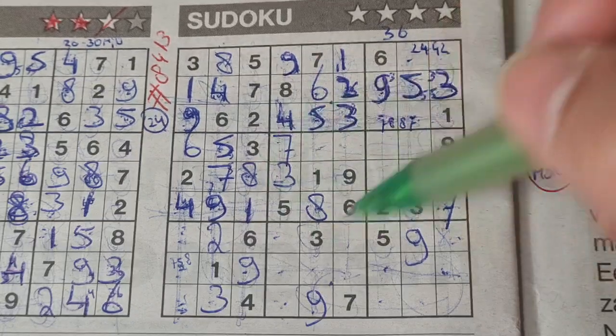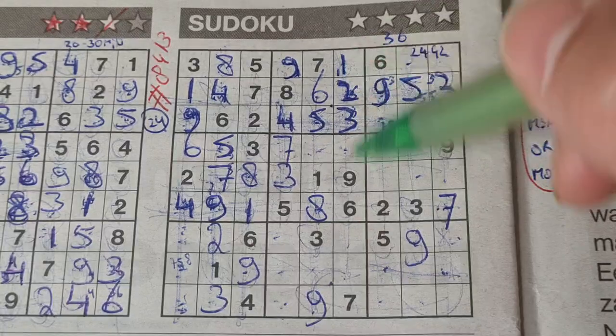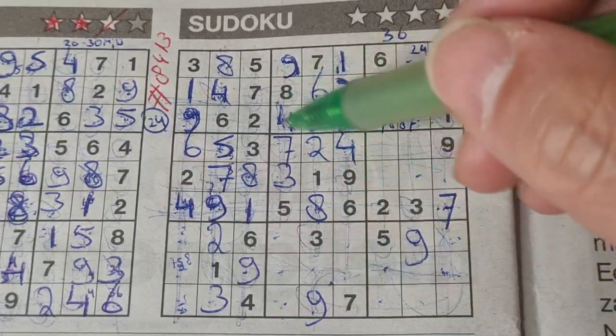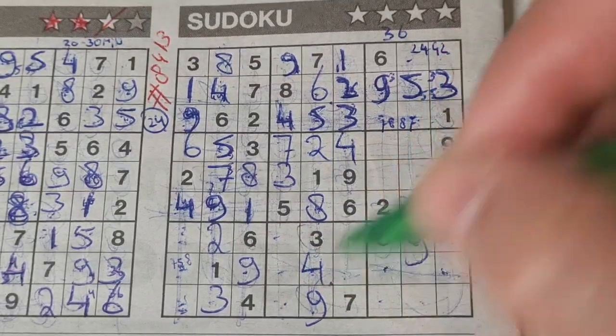2 numbers left in this big square, for numbers, the 1, the 2 is missing, the 3 and the 4 is missing. 2 and the 4. We have a 2 in this column, no 2 there. 2 should be here, and the 4 goes at there. 4 in this column, 4 in that column, so the column between, the middle column, the only place left of 4 should be there.